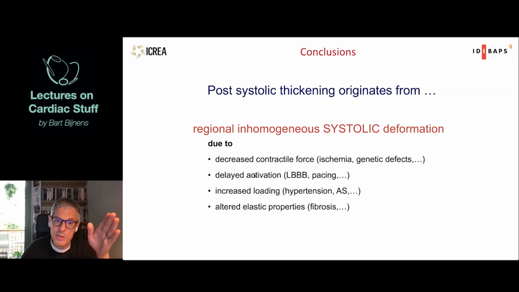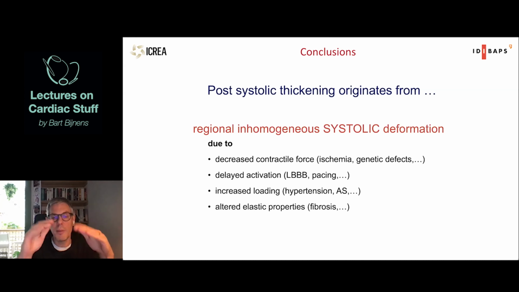But it can also be because of differential activation. If you have a piece of tissue which is activated later with regard to a neighboring one, you might have inhomogeneous systolic deformation, which then would result in post-systolic deformation. And when we talk about, for example, a bundle branch block or pacing, we will see that that will be the case. But it can also be that you would have differential loading.